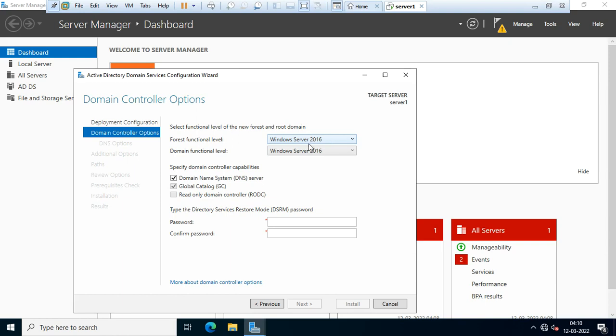okay? Only on a standalone machine can you install Active Directory. But suppose in this machine I am installing Windows Server 2022 with Active Directory, and the next machine in my organization, like an additional domain controller or a child domain controller, will have only 2016 as an option. I don't even have the option to install another domain controller for 2019. So the functional level has a direct impact on other incoming domain controllers in our organization.